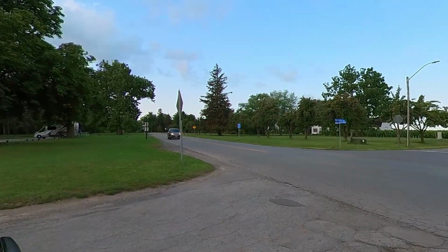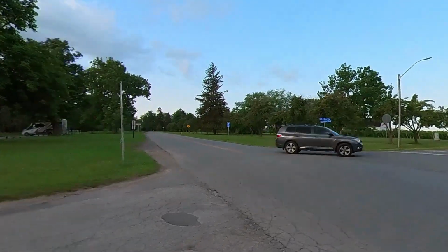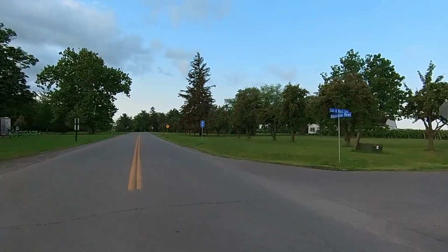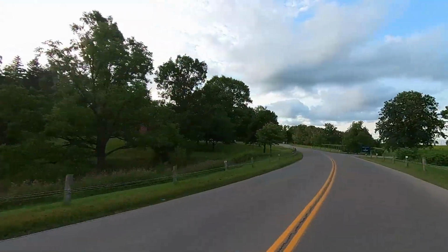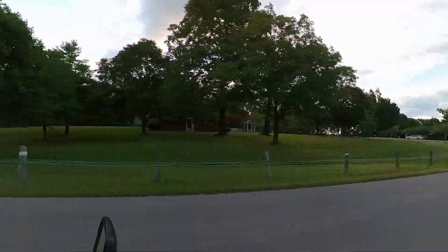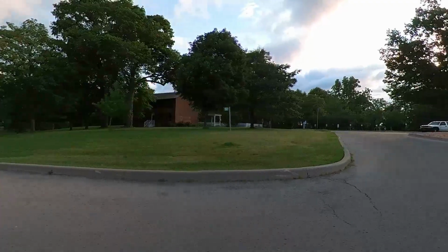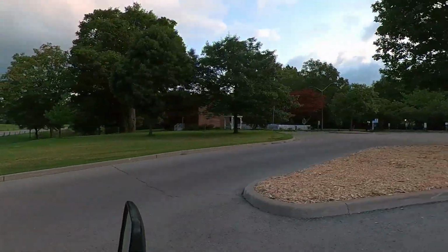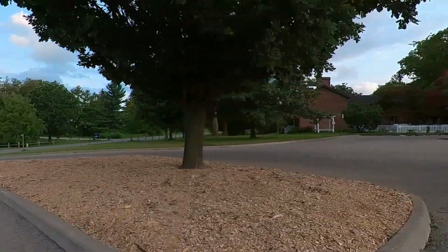Now, as we continue heading south here, outside of this parkette, we're going to see just how nice and scenic the parkway is. And not too far past this is our first historic site on the Parks Commission's property. This is the McFarland House here. And the Parks Commission itself maintains a variety of historic elements along the parkway, and they're all interesting to stop in and see.